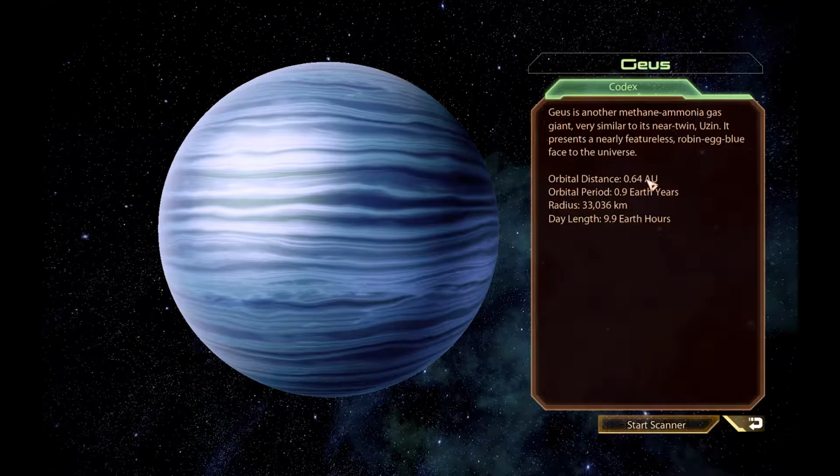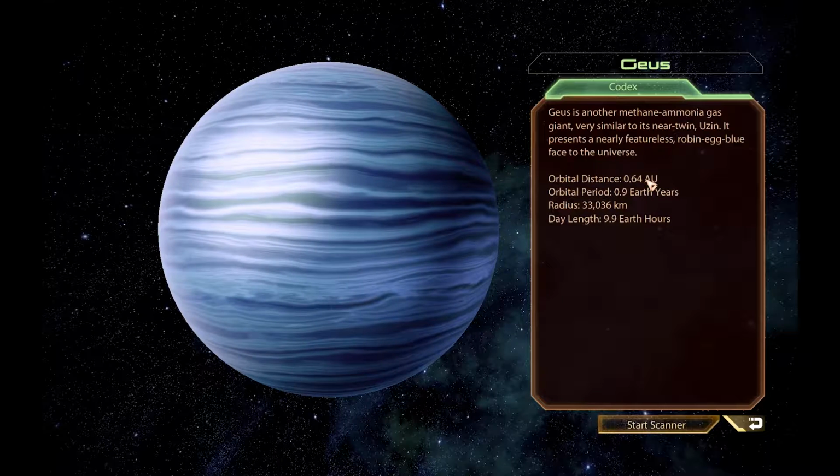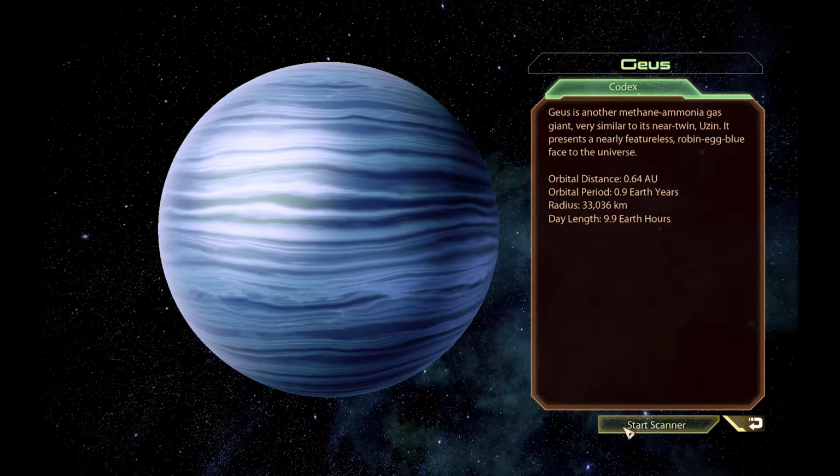Geus. Geus is another methane ammonia gas giant, very similar to its near twin Uzin. It presents a nearly featureless robin egg blue face to the universe.